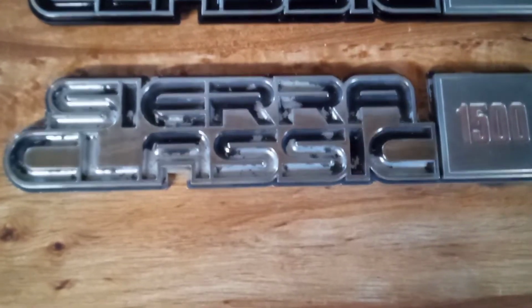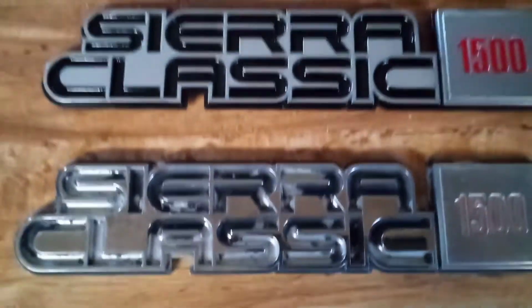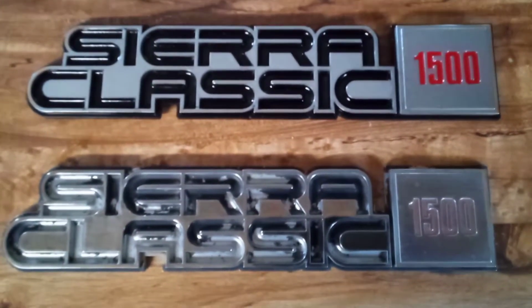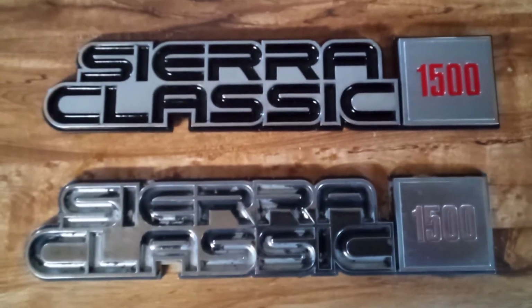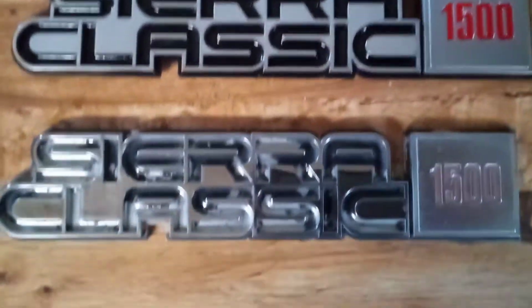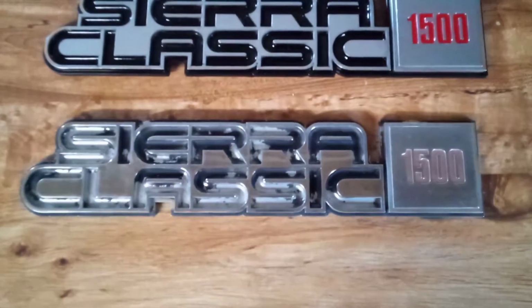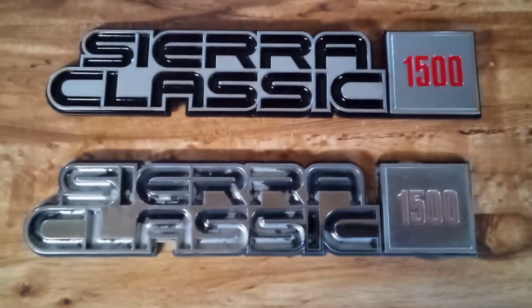And actually, it's in a little better shape than this one was, but very similar, just all faded, chipped up, all that stuff. You can find these things pretty much anywhere. A bunch of companies make these, but I didn't really feel like spending 80, 90, $100 on a set of two badges. At this point, down the road, I probably will just replace them, but I just wanted to show my cheap, easy-ish DIY way of restoring them and making them look a little fresher and cleaner.